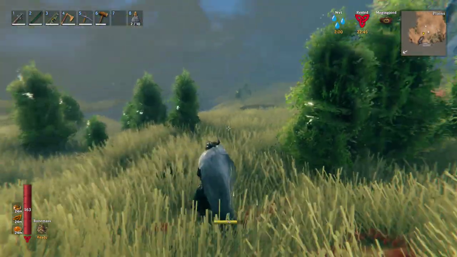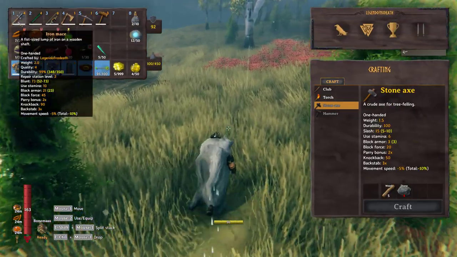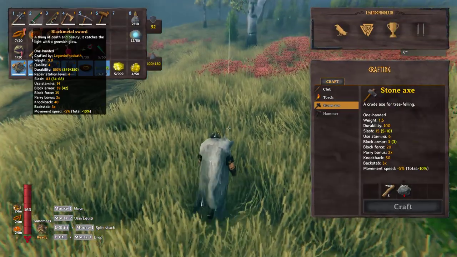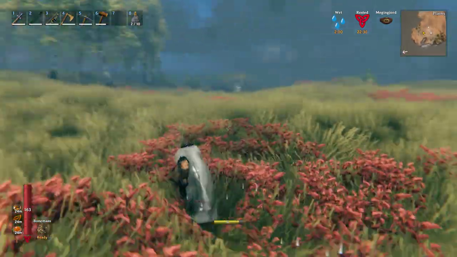I think the mace is better because of the knockback as well. If we have a look, it says knockback 90 compared to knockback 40. I think that's what's really making the big difference here.